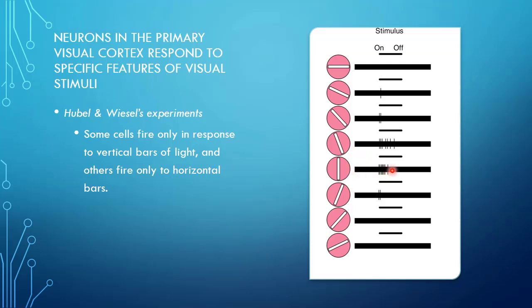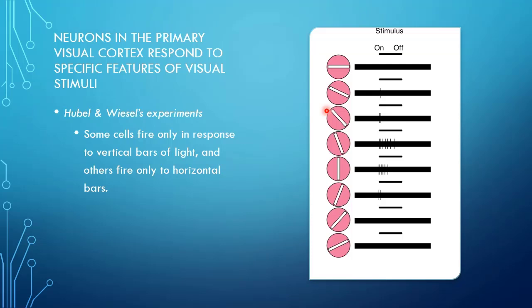In this case, a cell might fire the most action potentials to a bar that's completely vertical. So for this up and down bar, you get the highest rate of action potentials. And things that are close by, tilted maybe one way or another, will cause fewer action potentials to fire. So they're close to the tuning, but not spot on. And the further we get away from that, all the way to a horizontal line, the fewer action potentials we're going to see when that stimulus passes by.